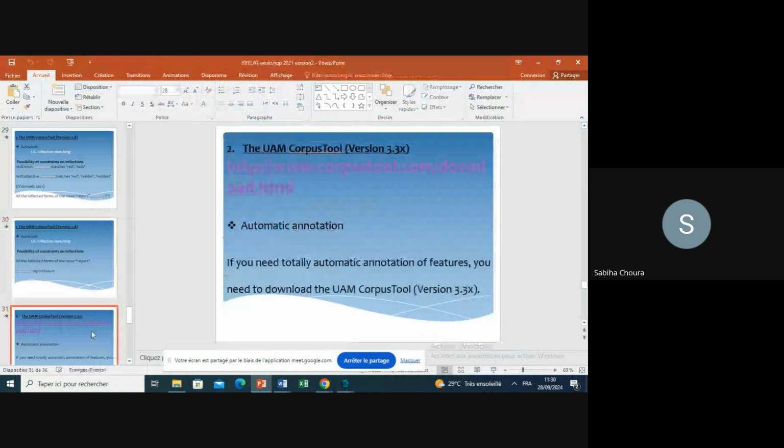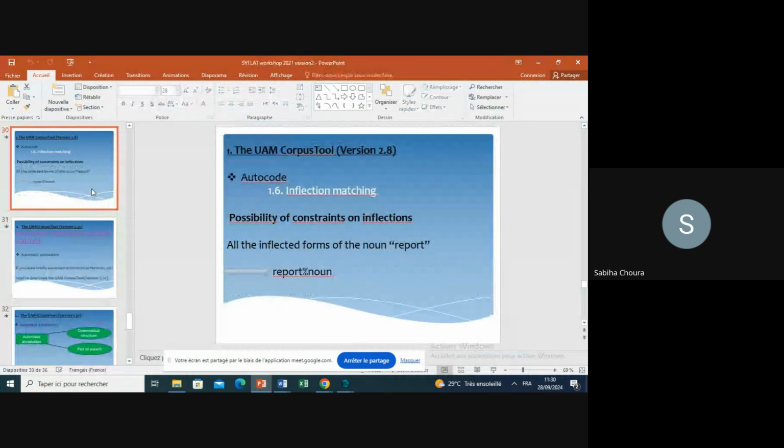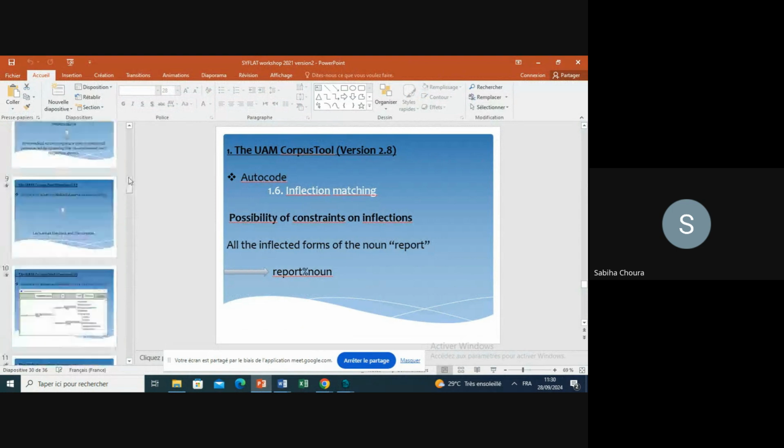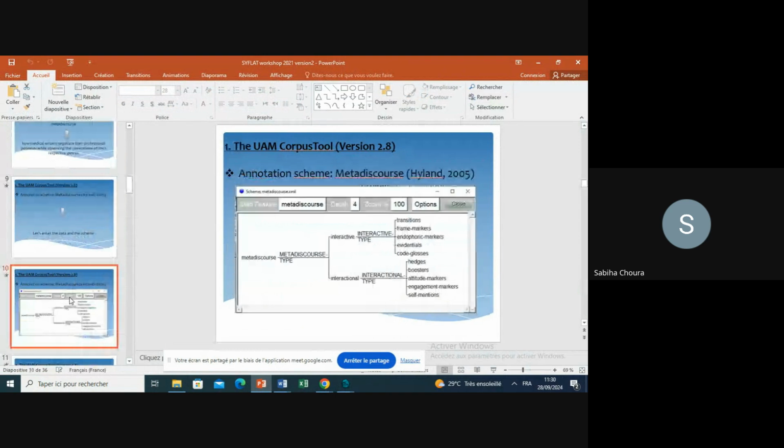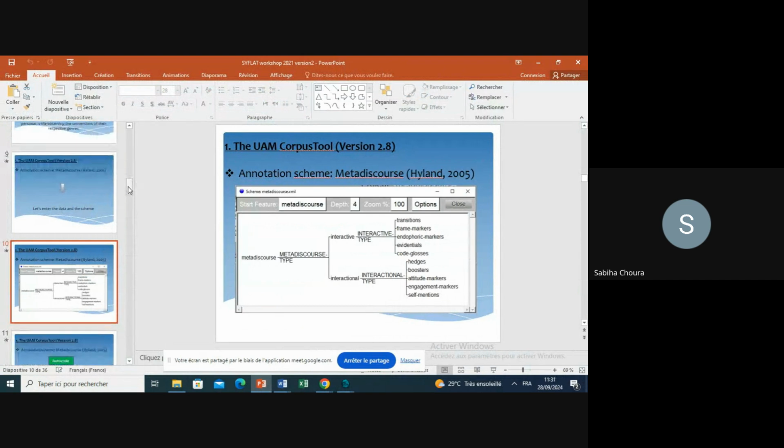Okay. So these are all the points for the semi-automatic annotation. The semi-automatic annotation is very helpful, especially if you manage how to do this type of annotation. And to be honest, it has helped me a lot, especially in this project of analysis of metadiscourse. So this is part of a previous project which I have already published. So it has helped a lot in the annotation of my corpus. It makes the process faster. So I have an inventory of transitions, inventory of frameworks, inventory of endophoric markers, inventory of evidentials, and I try to have the semi-automatic annotation through this inventory.